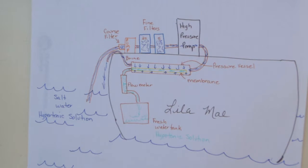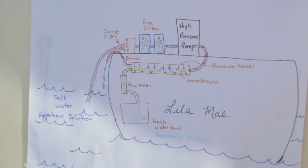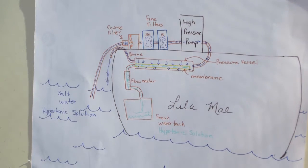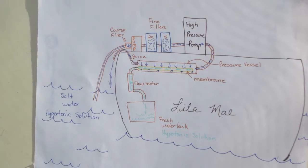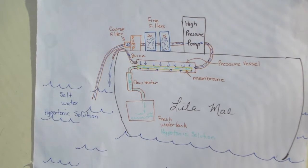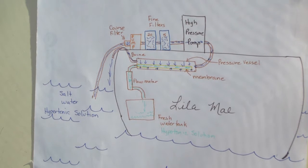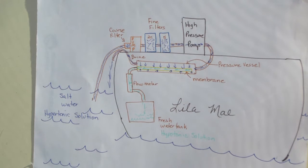In reverse osmosis, we actually have to reverse the natural process of osmosis. And to do that, we have to introduce a high pressure pump in order to force the hypertonic solution through to the hypotonic solution. Now, on board the boat, we do the whole process with a series of pumps and filters and, of course, the reverse osmosis membrane.